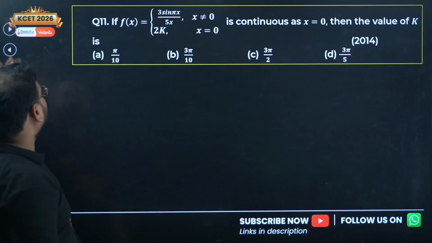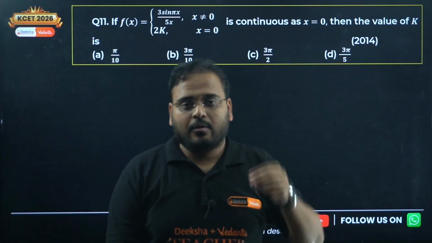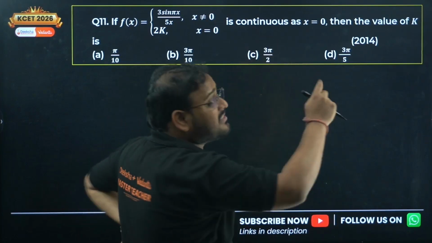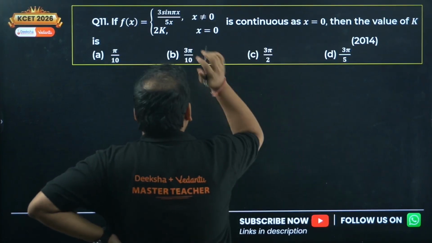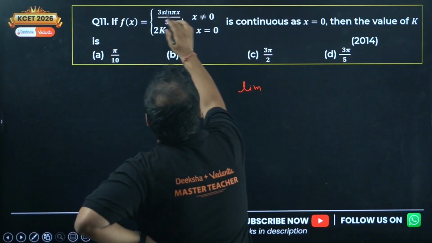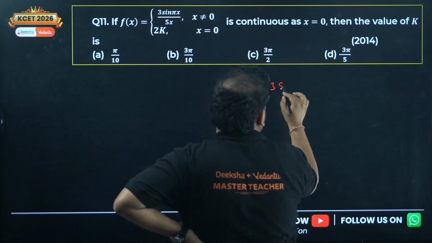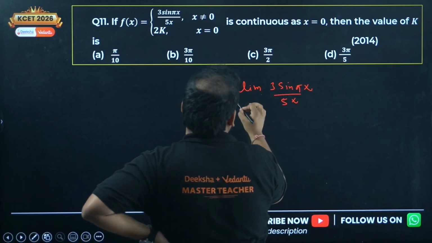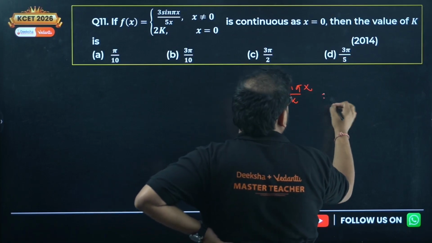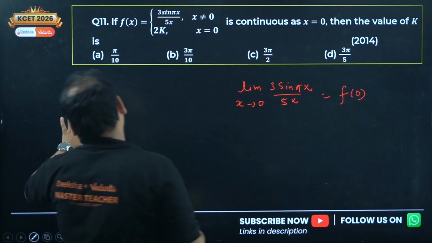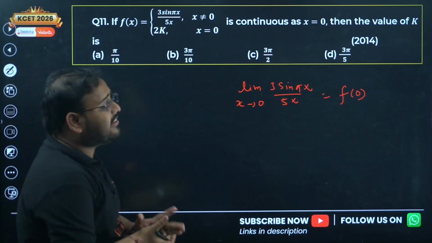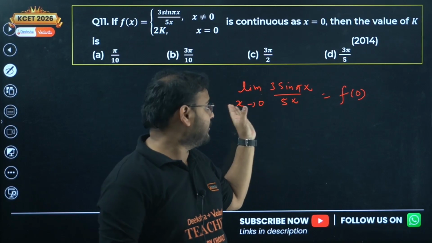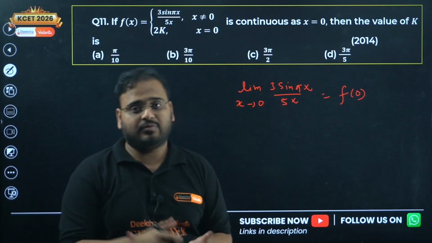Now it's time to solve questions from continuity and differentiability. One of the popular questions on the definition of continuity, you can see on the screen right now. The given function is continuous means the limit will be equal to the function value at the point. For the limit, I'm going to use this particular function, 3 sin pi x by 5x, limit x tends to 0 equals f of 0. Now the point here is that if you put x as 0 in the given limit, it will become 0 by 0, which is an indeterminate form.